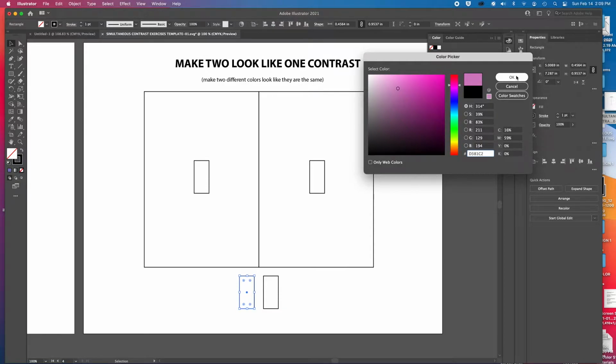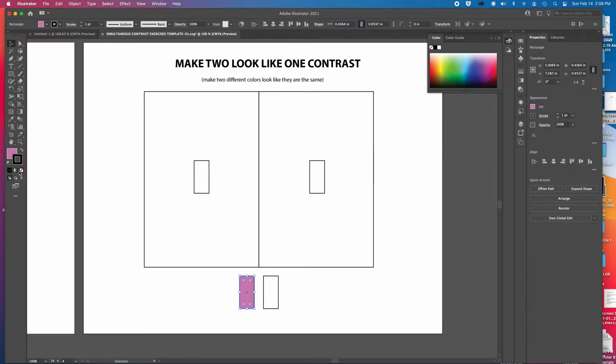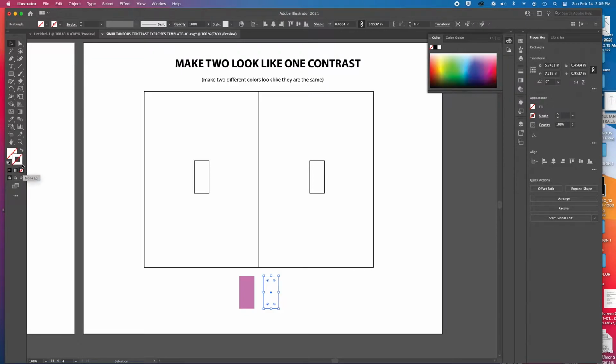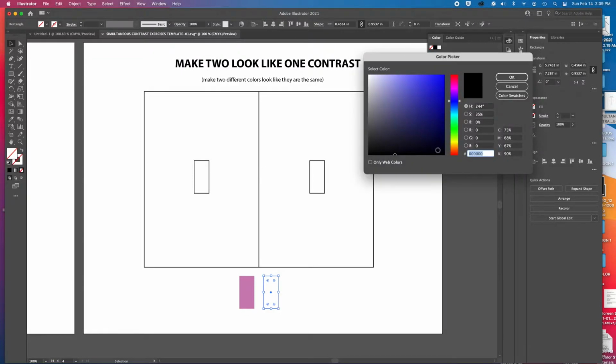Okay, so let's select that, and I'm going to again get rid of the stroke by clicking on it, bringing it forward, and then selecting none for the stroke. All right, now for this other one, I'm going to get rid of the stroke, and then double click on that fill. I might be fine where I am, or I might go all the way further into blue. It's still a cool, purpley blue, and I'm going to go darker. I may still stay fairly low in chroma, but I want to try to go a little bit darker.